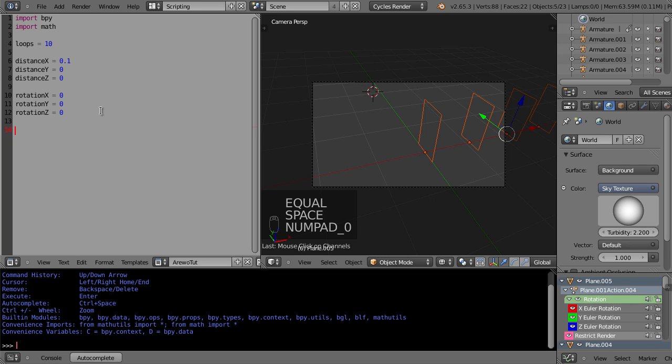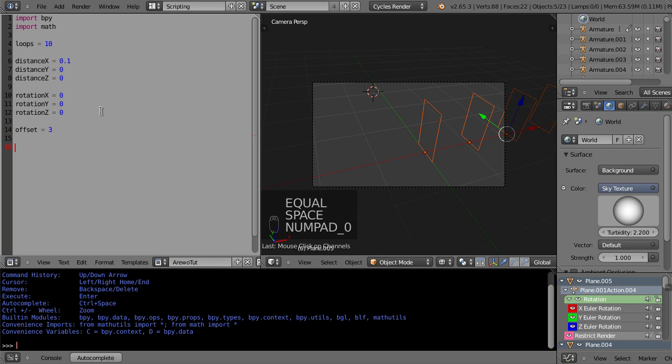So our list now contains the distance offset, the rotation offset, and how many objects we want to produce, or even more specific, how many loops we want this script to undergo. Then we need an offset, and this will be the offset in frames. And right now I'll make that 3.